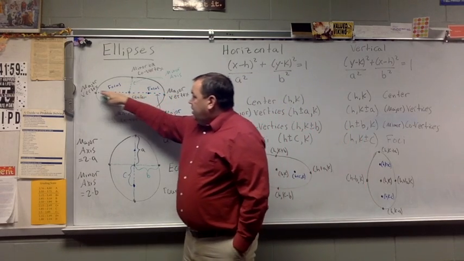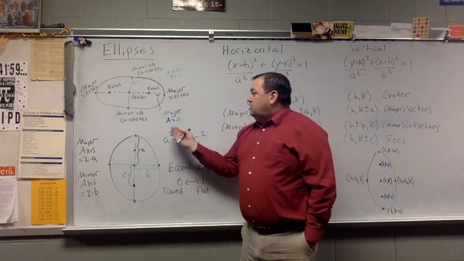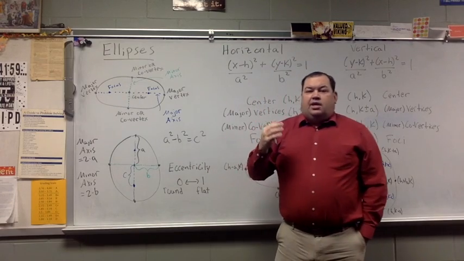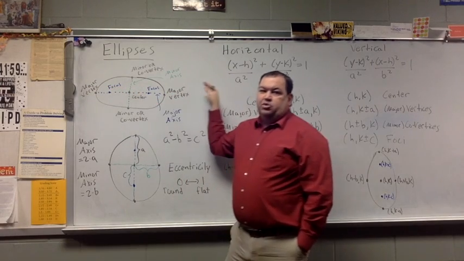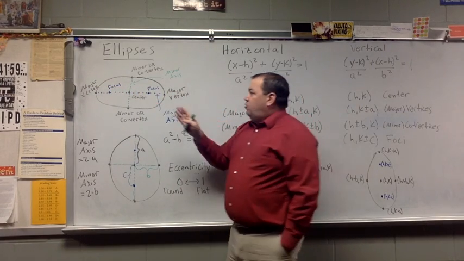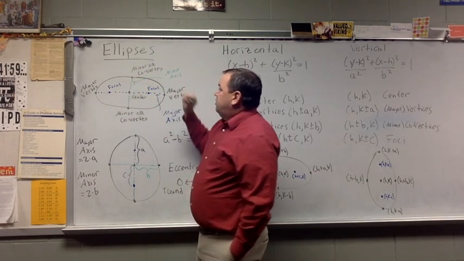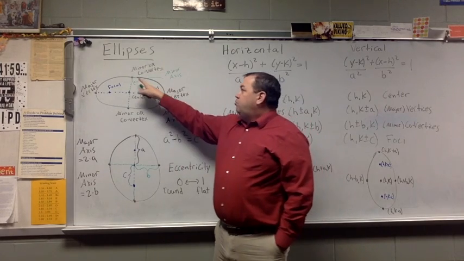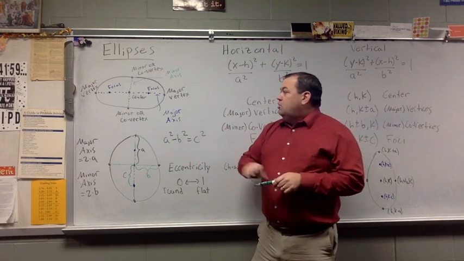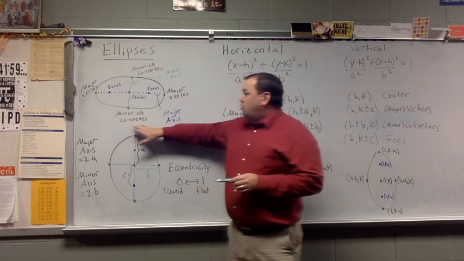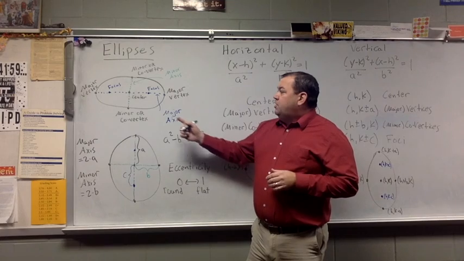And then this line that connects the foci and the major vertices and the center is considered the major axis. Now, if you're thinking of these as parabolas, that would be your axis of symmetry that's cutting it in half. But then where everything meets kind of here in the middle, this other axis is referred to as the minor axis, and we have two more points that we identify. Now, sometimes they refer to it as a minor vertex, or sometimes they refer to it as a co-vertex. Either of those are acceptable as well. But that's the major parts of the ellipse.